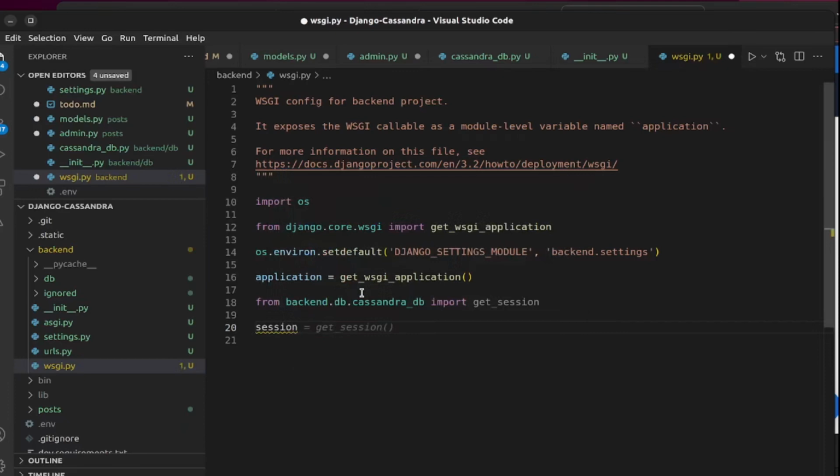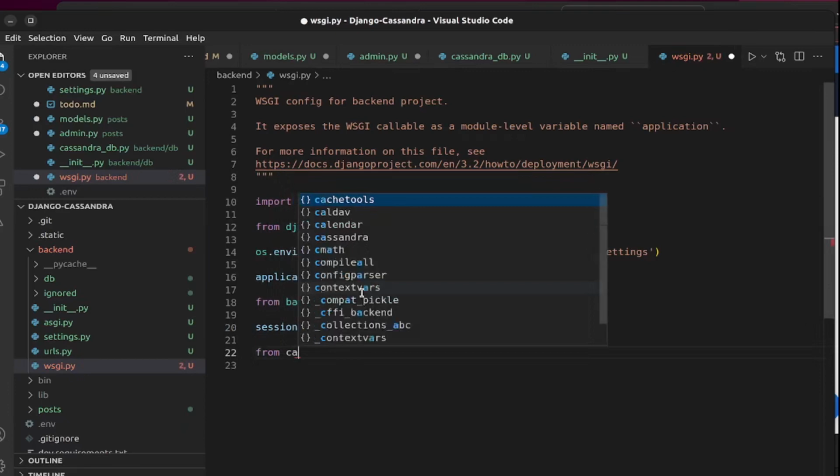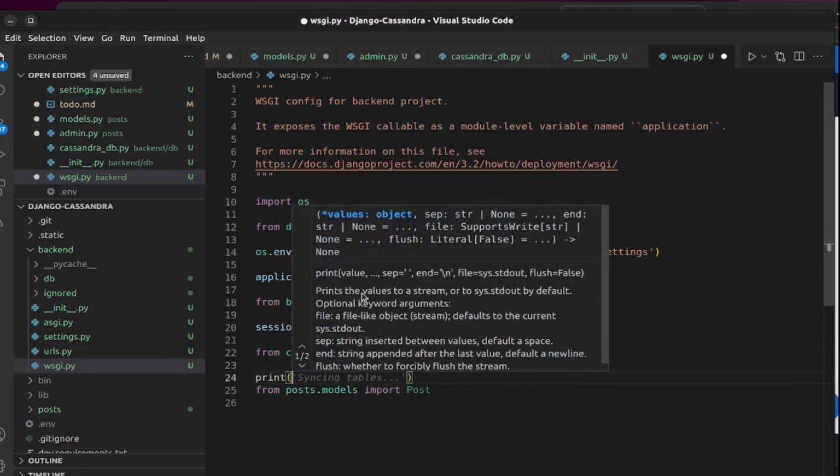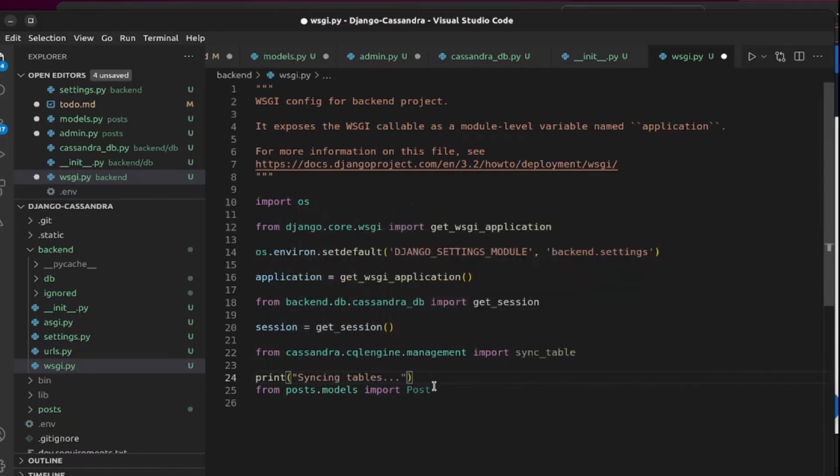Our session is going to be get session, and then from cassandra.sql import sync tables, and then print syncing tables. Then sync table, print done. So every time we run, this is going to happen.